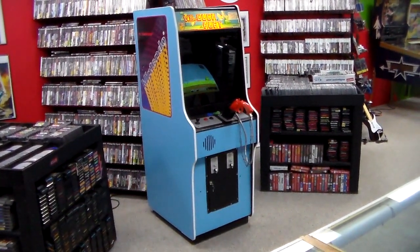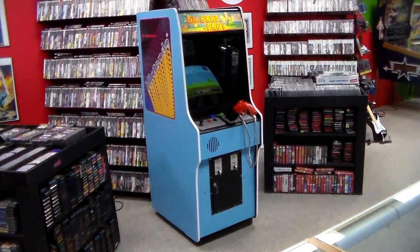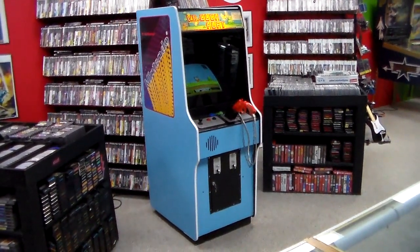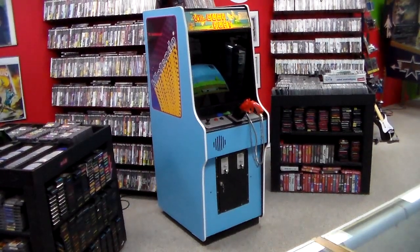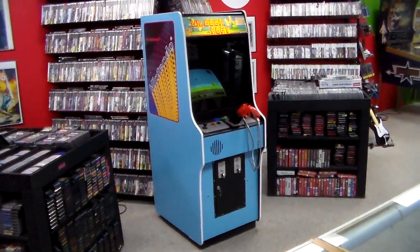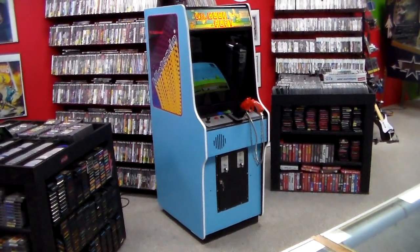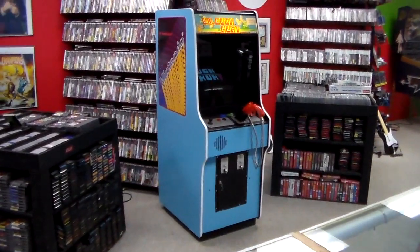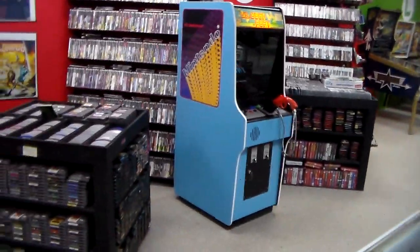So this is the arcade version of Versus Duck Hunt. They called it Versus because that's what they called their system back then. Basically, you could convert it from one game to another to another. They sent these little chipsets out with these little kits, and you could make it one game or another. And that's just what they called their system. So it's called Versus Duck Hunt. It's the arcade version. Same great music though. So we'll check it out a little bit.